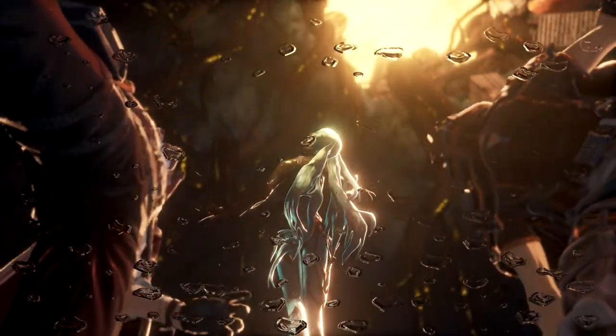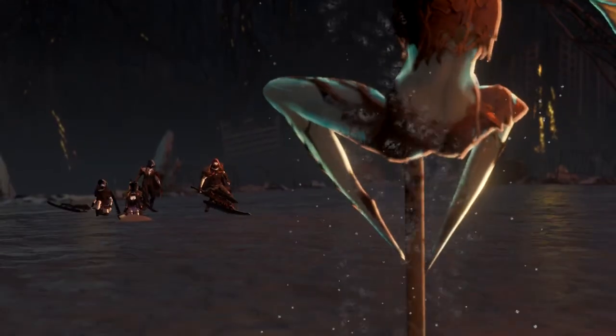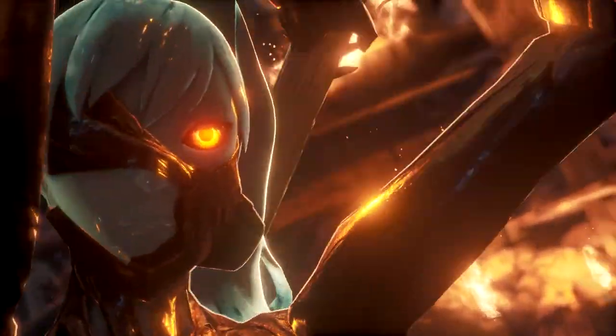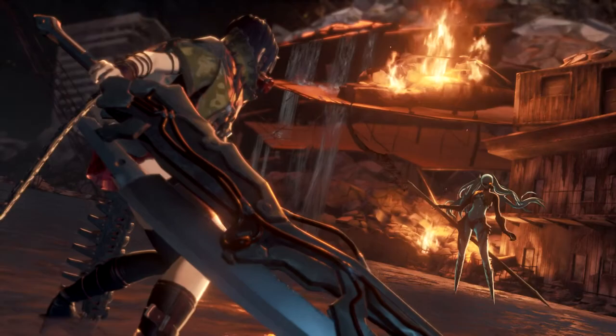Hey, a Free Willy reference? So our boss here is, of course, a demonic water spirit Hatsune Miku pole dancer. It makes sense when you think about it. Just don't question it.